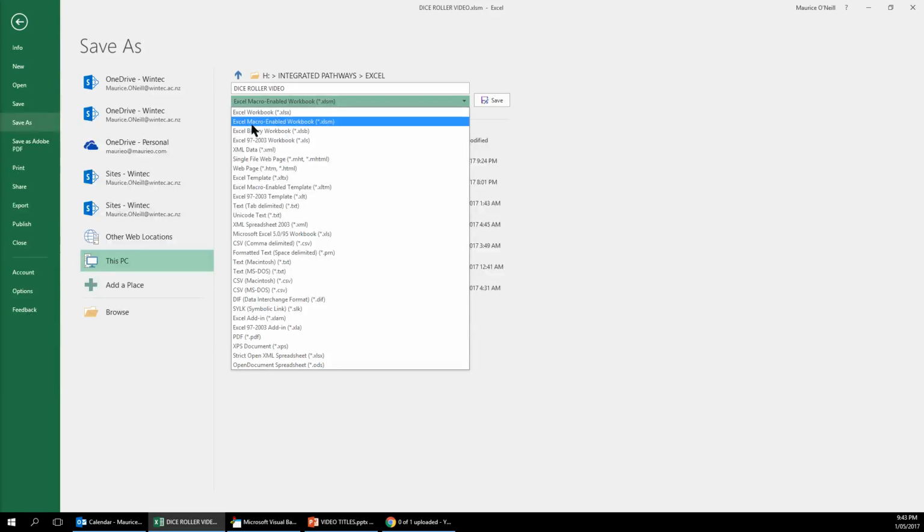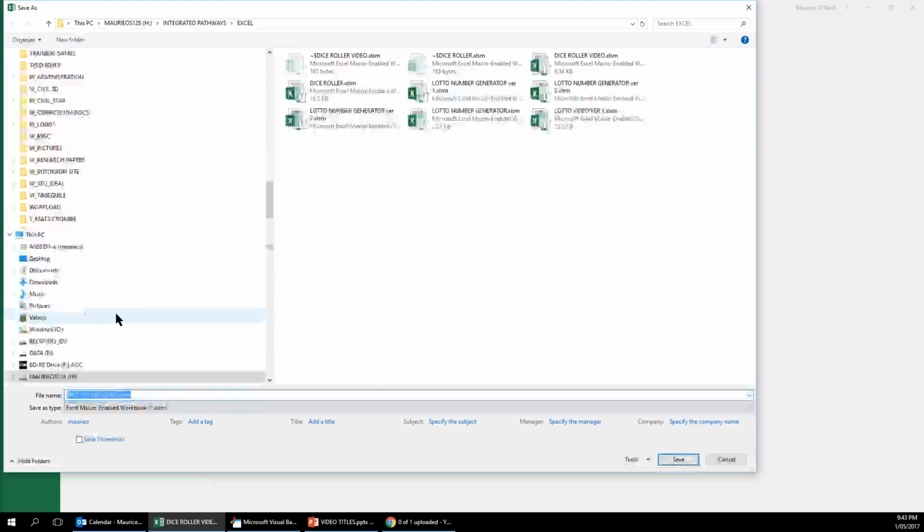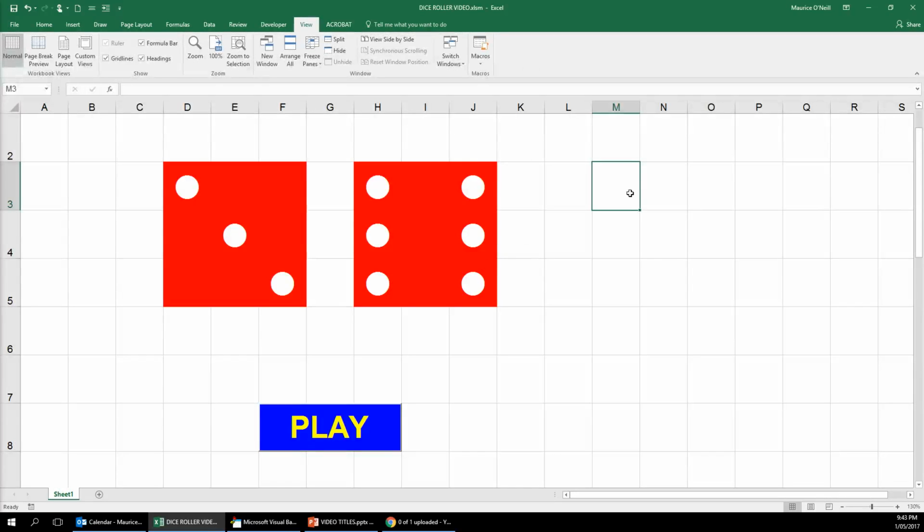So it's Excel macro enabled, not the Excel worksheet. I've called it Dice Roller Video, and I've put it in my integrated pathways Excel folder on my flash drive. Yes. Okay. So save it away there so it's not overriding things.